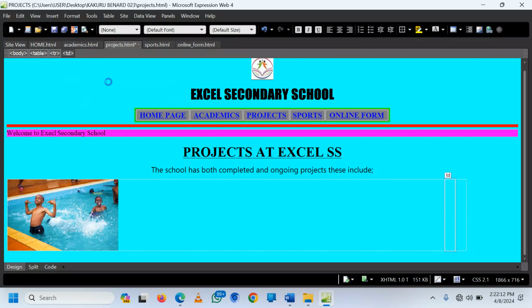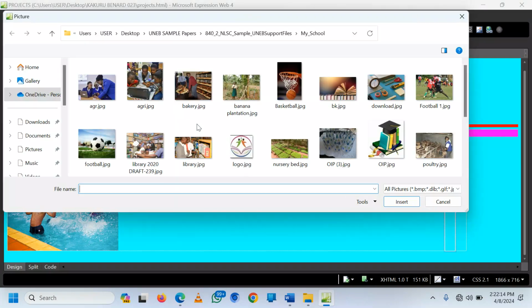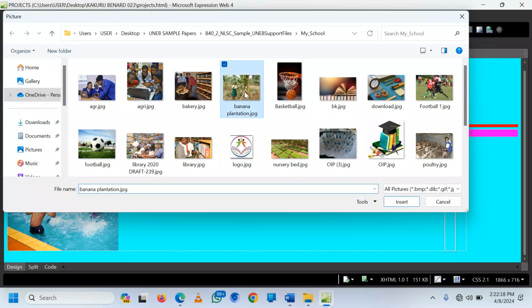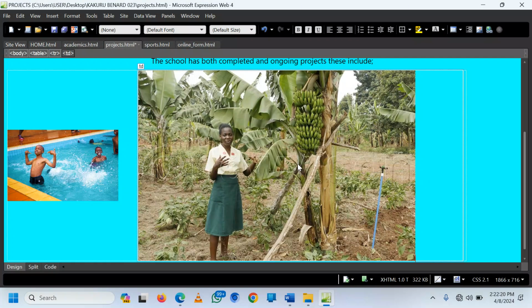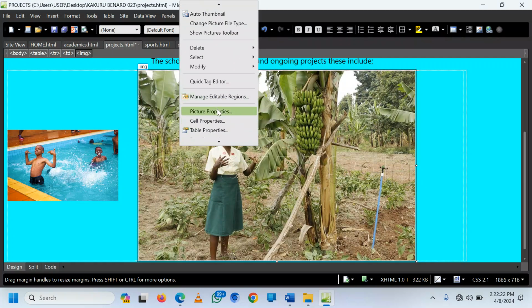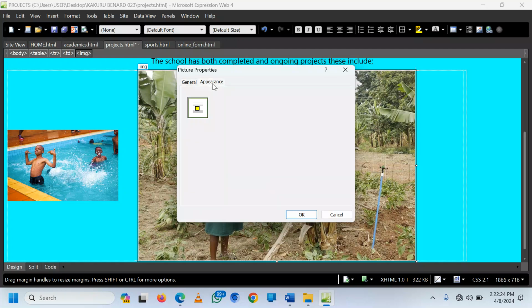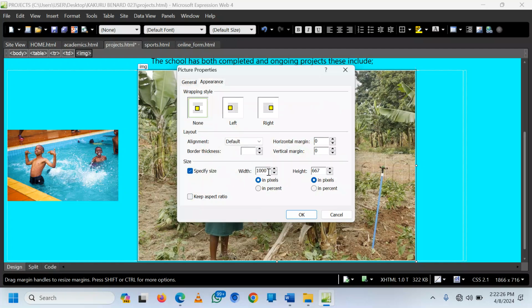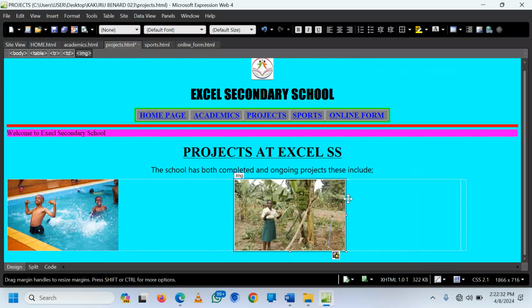insert picture, and also get the image for a student in the banana plantation as a project. OK. Picture properties, appearance, remove aspect ratio. This is 400 by 250. OK.